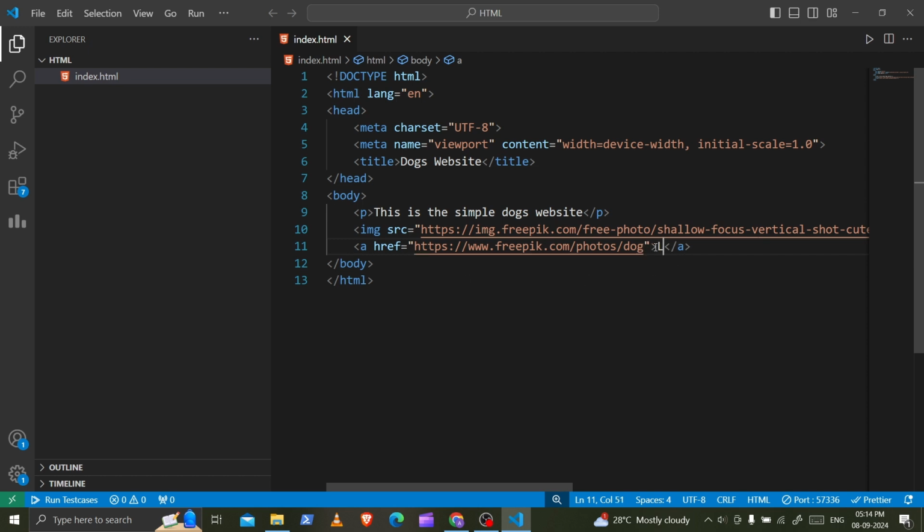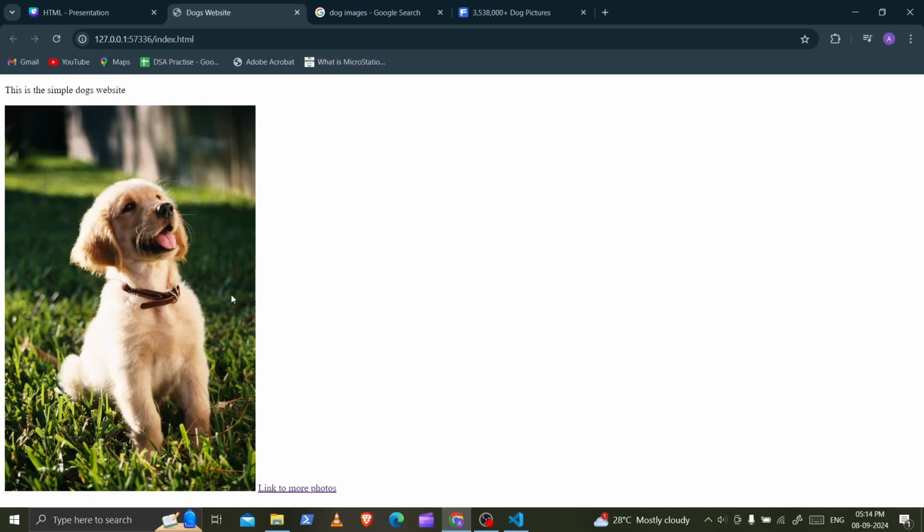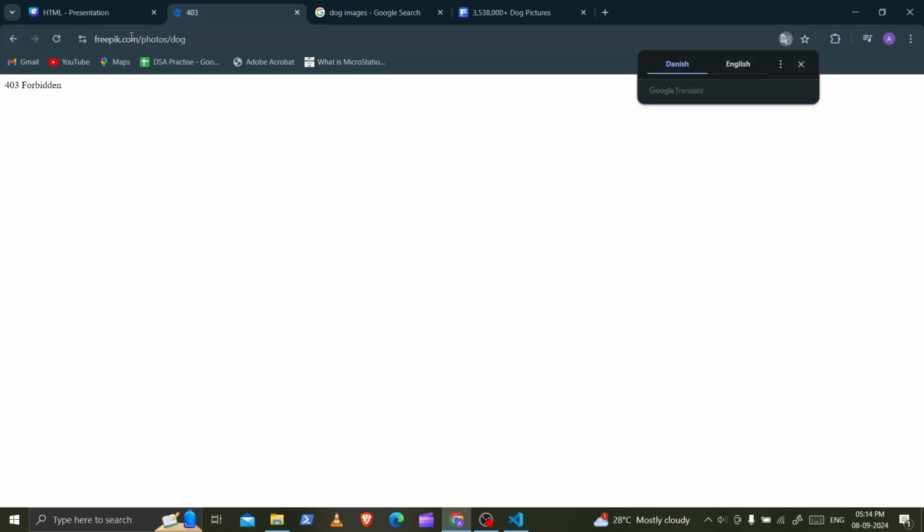And below that, "link to more photos". Here we can see that the link has appeared, and if I click on this link, it says 403 forbidden, which means it is not accessible.